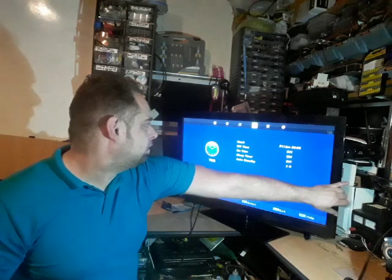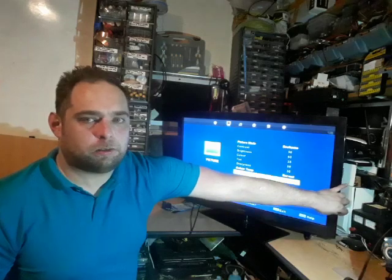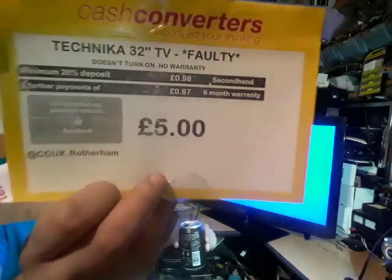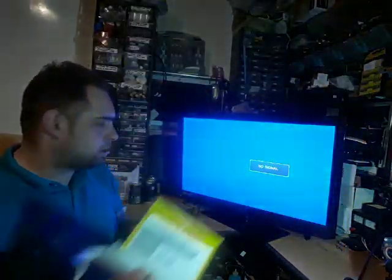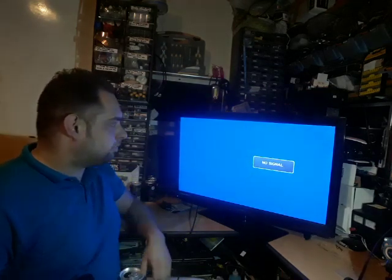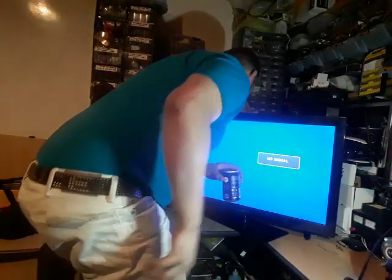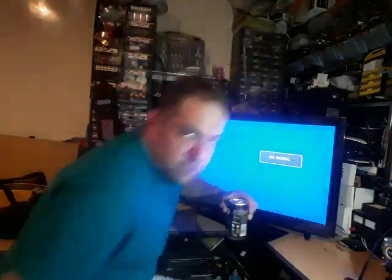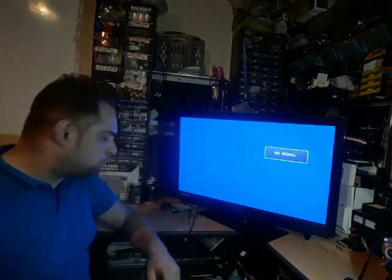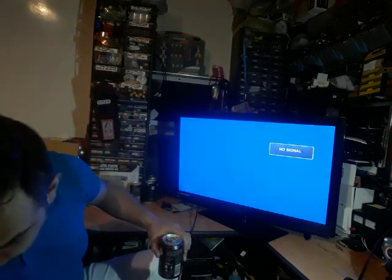Ah, there we are. There we go. See? That, to me, looks like that powers up. So, as far as that goes, where it says doesn't turn on, I would say that pretty much does. Now, there's no sort of hint of any burning smell in there, I don't think. Oh, doesn't smell of anything. No burning smell. And, well, if it did have, I probably wouldn't have bought it, because that would be indicative of more serious power supply faults.